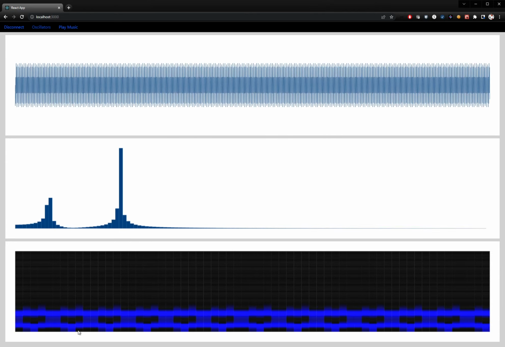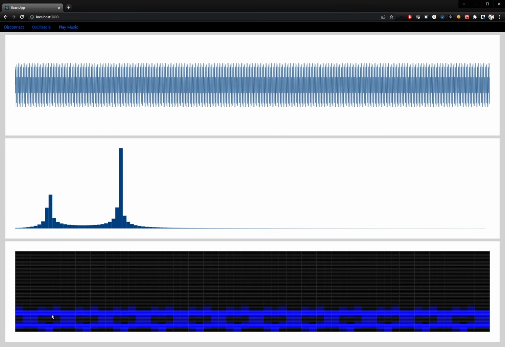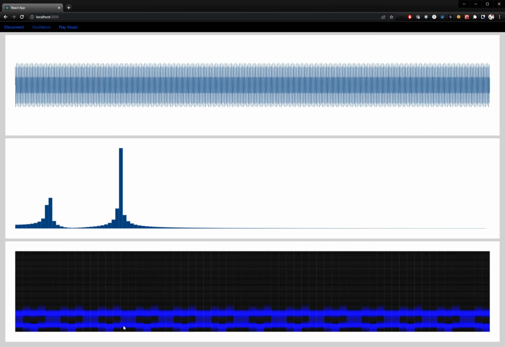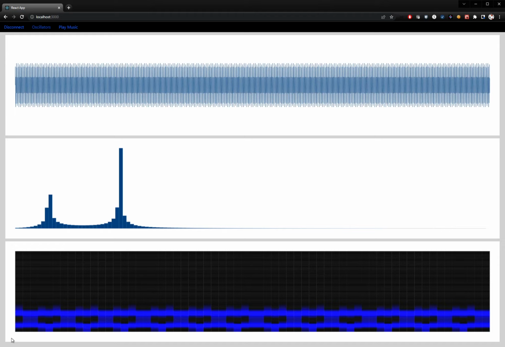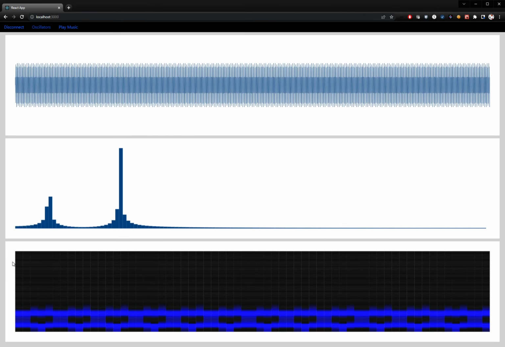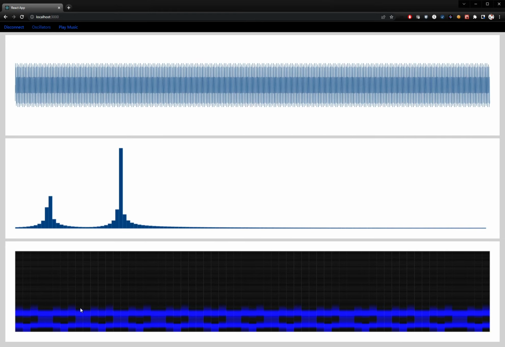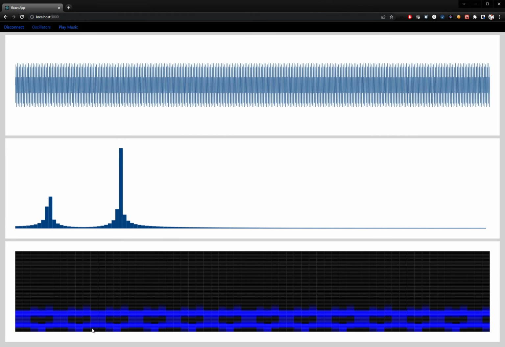The bottom line represents the 300 hertz peak, and the higher line represents the 900 hertz peak, and it should be slightly brighter. That 900 hertz line should be brighter than that 300 hertz line. It's maybe a little hard to see that. This visualization might need a little more tuning there. So essentially in this visualization, the x-axis is time, the y-axis is frequency, and then the brightness, the z-axis, looking down on it, the brightness of these lines would be the amplitude.